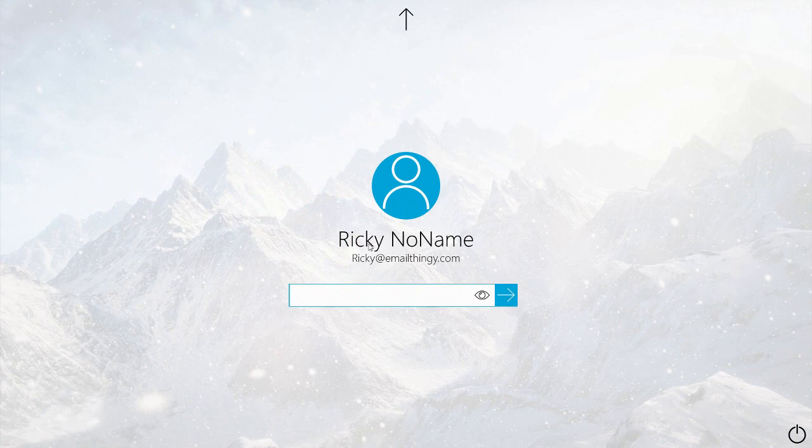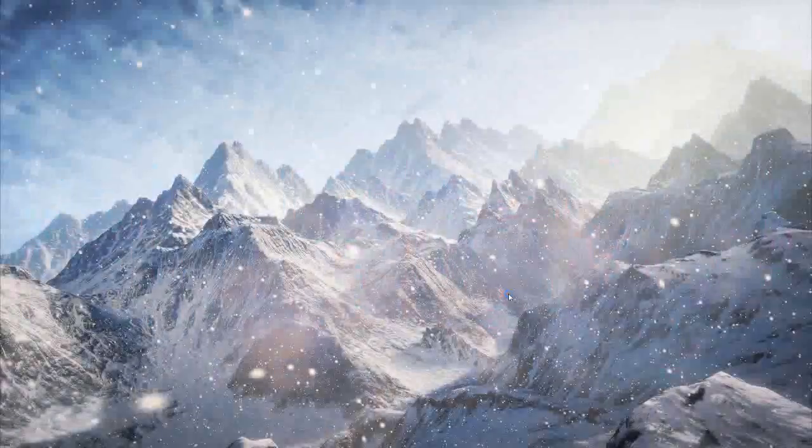It's got a kind of login screen like that seen on Windows 10, which is kind of funny. That is actually quite a nice wee thing. I don't know how you're capable of doing this, but it's a nice little add-on thing. Ricky at emailthingy.com. I wonder if that actually synchronizes my information. So I hope it'll remember my password. So let's see. Oh, hi Ricky. Nice to meet you too, Luna 4.